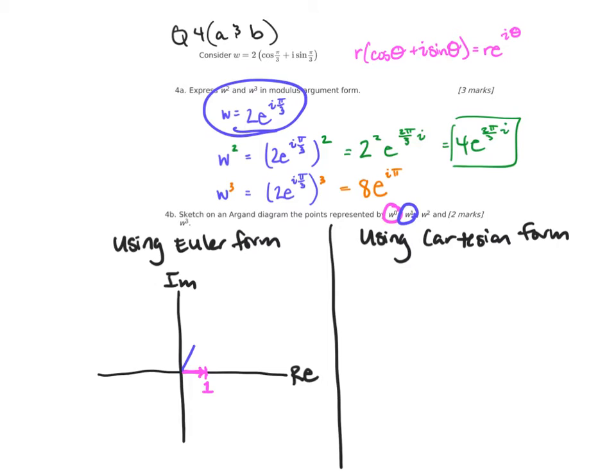W to the first power is just plain old W. So we're going to go in the pi over 3 direction, and it's going to be about 2 units long. So it's about like that, where this is approximately pi over 3, and this is about 2 units. W squared is going to be 4 units in the 2 pi over 3 direction, so this is about 4 units long, and this angle right here would be 2 pi over 3. And then the final one, I guess they didn't even ask for a W cubed. Oh, it does. Just kidding. W cubed is going to be 8 units in this direction, and the reason it's flat like that is because the angle is just plain old pi.